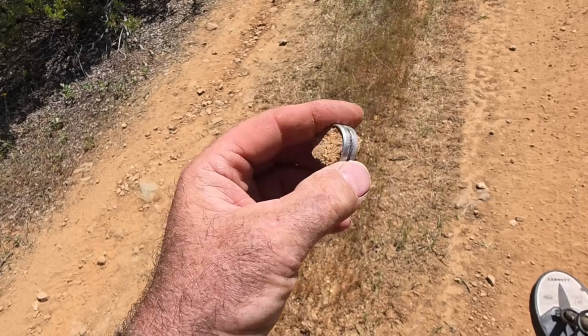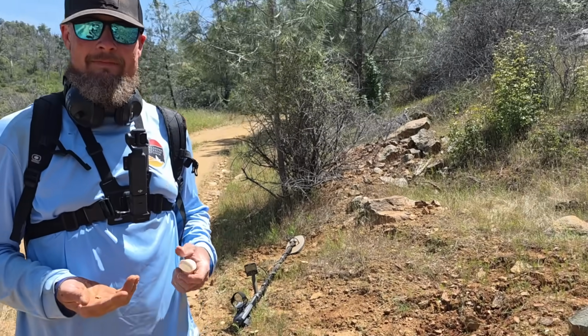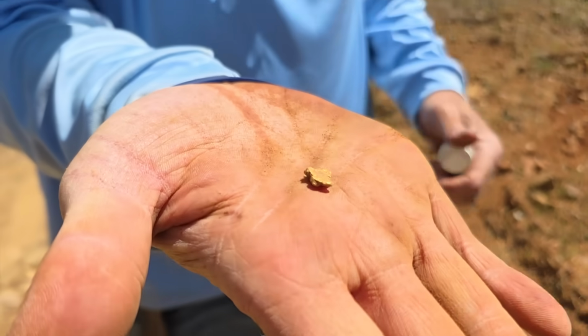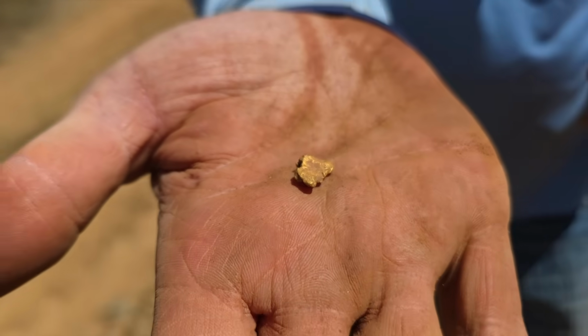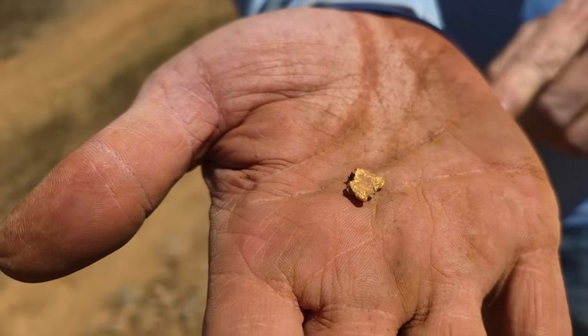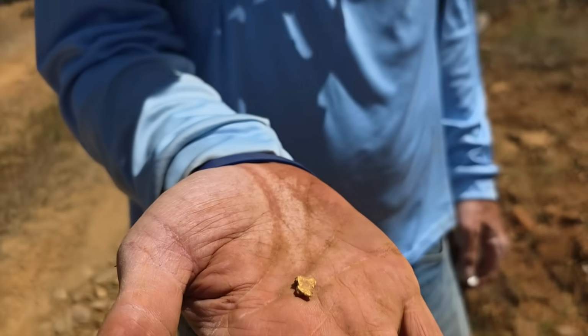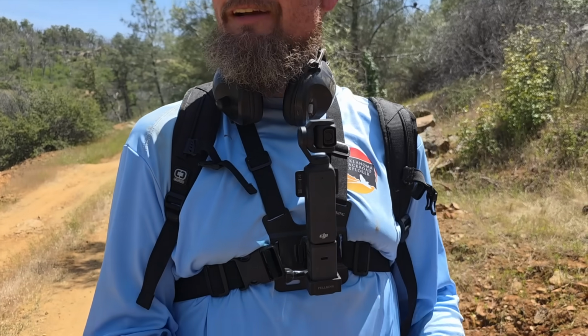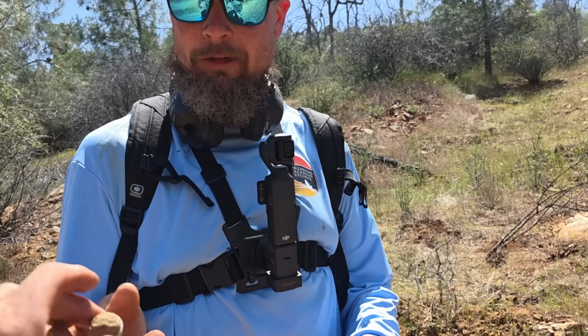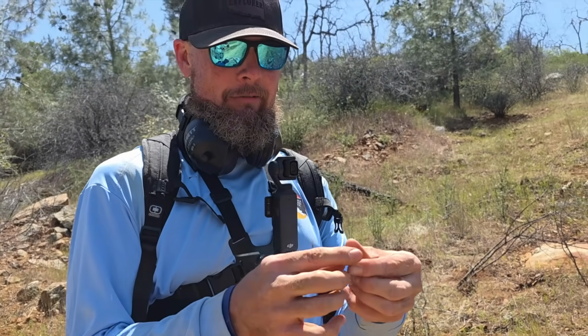Ooh-wee. Had some luck? Heck yeah. Check this thing out. Oh, dude, nice and chunky. Look at that. That's what we're talking about. Heck of a nugget. Congratulations. Thank you. Where'd you find it? Found it down the hill somewhere, over there. Congratulations, that's awesome. Thank you. Appreciate it. I found a ring. Oh, really? You see my ring? That's awesome. Wow, what do you think? Yeah, somebody lost a ring.